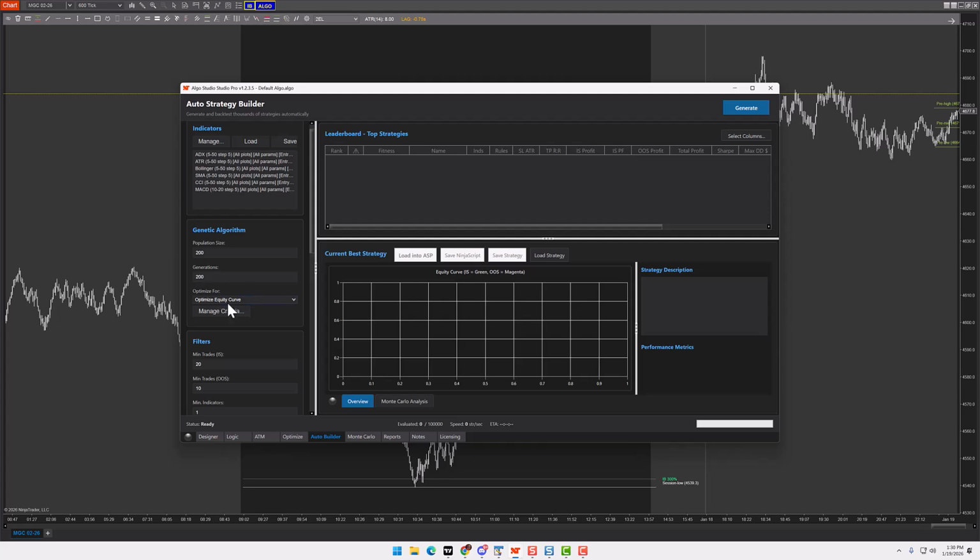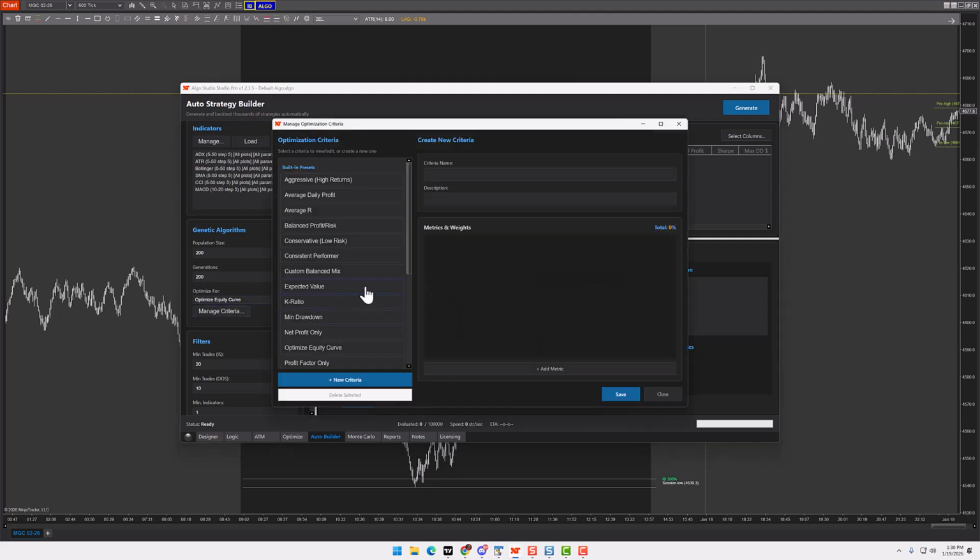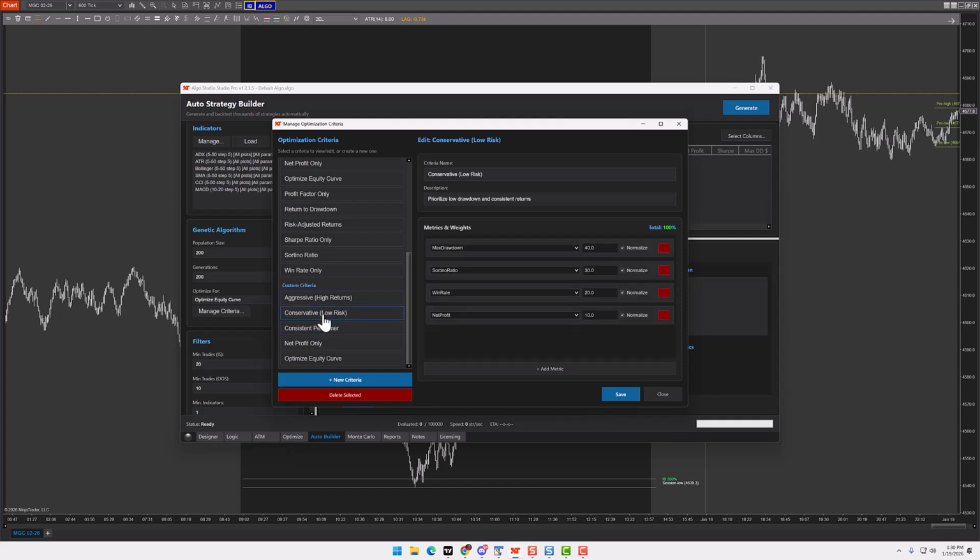Anything else? So this is always a good one, right? So many of you may have seen this, but you have all of these choices in terms of how you want to weight it. Now we've given you a bunch of defaults to start with here. So for example, conservative low risk here, you look at the weighting here, right? And these are all customizable. You change them to your heart's content. It's not like you're prevented from changing it. Make this 20 and this 50, right? It's entirely up to you, and just save it as your own version of that.